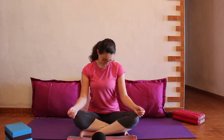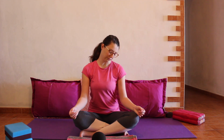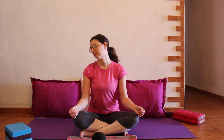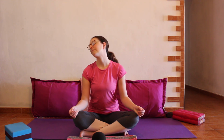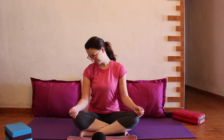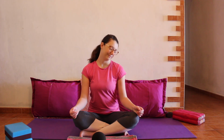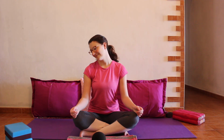Let's start with some soft, easy movement in the neck. Maybe you want to go ear to shoulder and over to the other side. Keep it nice and gentle. Nothing fancy, just waking up the neck. Couple more. Great. Back to center. Roll up.